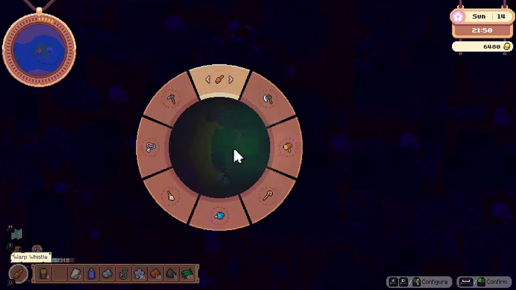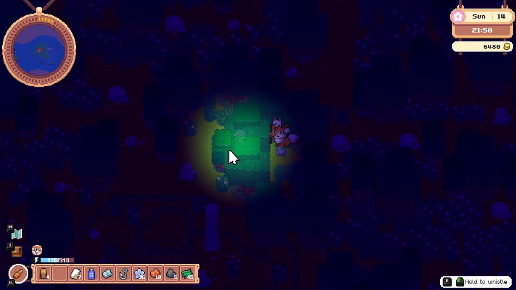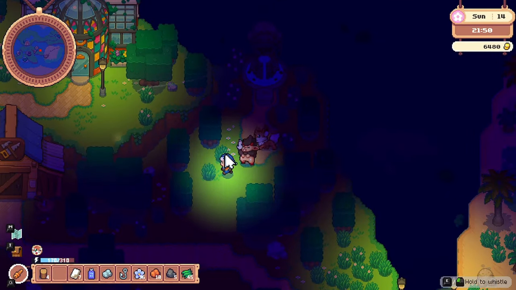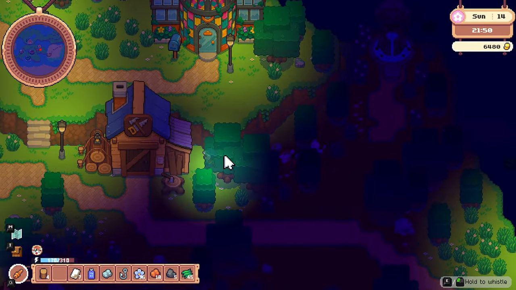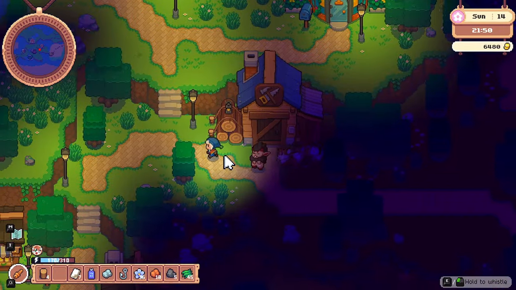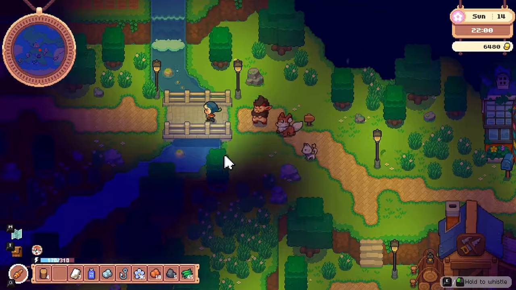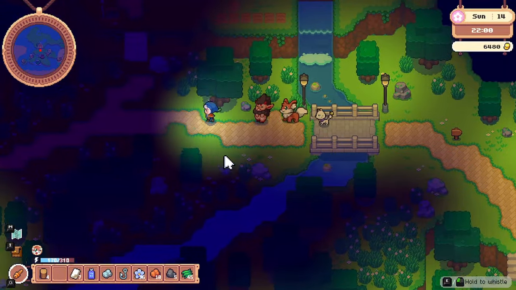Alrighty. So let's whistle home. That's a banger right there. Oh yeah, it doesn't actually put us immediately at our house. I need to remember that. Because one night I'm going to teleport home at 2 and then just pass out there instead of making it back to my farm.